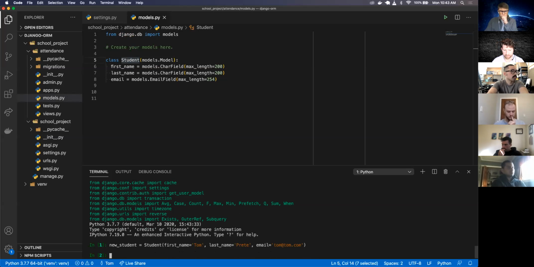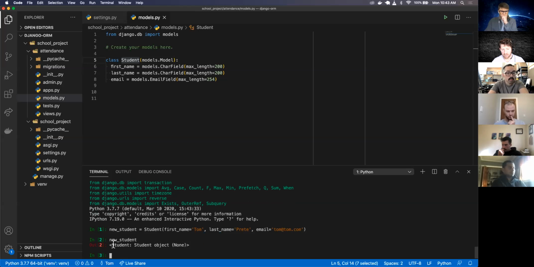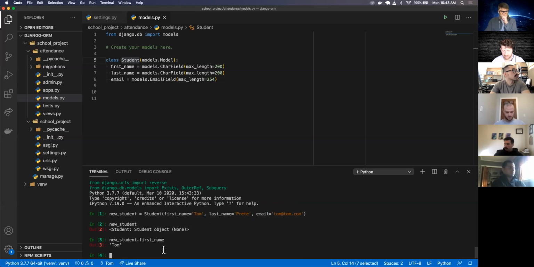Now if I click enter, nothing happened, which is usually a good sign. But if I now say new_student, I have a student object right now. But notice how it says None right now. So I just want to make sure, I can say new_student.first_name equals Tom.